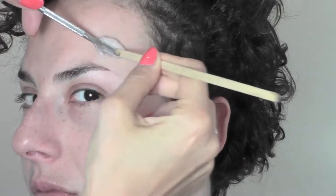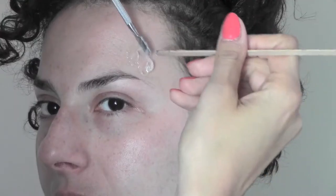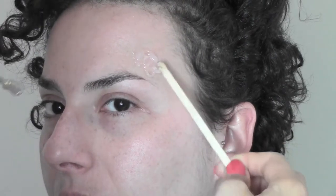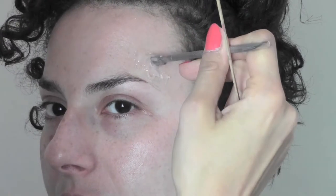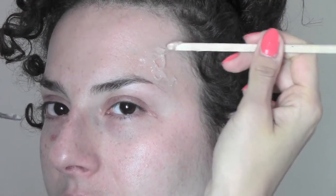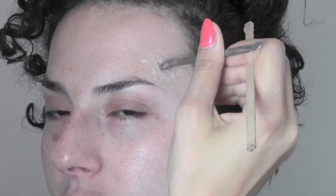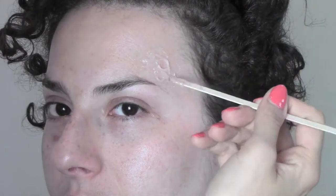You have a little bit of time to work the product onto the skin before it dries — it usually takes about five minutes. I'm applying the product directly on the forehead, on the side of the forehead, helping myself with a little wooden spatula to blend it. Now I'm making the wound with the metal spatula and blending all the edges into the skin, because I don't want any sharp edges — I want the makeup to look natural so there's no gap between the silicone and the skin.